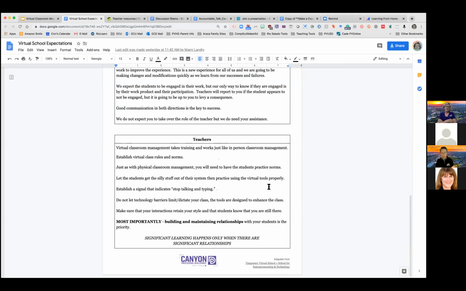Just the last part about parents and teachers. Of course, I know that many districts were kind of slow ramping up the last couple of weeks. So hopefully your district has something like this. If they don't, this is a start for you. You can make a copy of this and change it as needed. You could send this to them so they can actually build something. So it's just a starting place, but I think it's important to realize it's the student, the parent, and the teacher, and we have to be working together in order to maintain any kind of educational setting and to move forward in the best way we can.